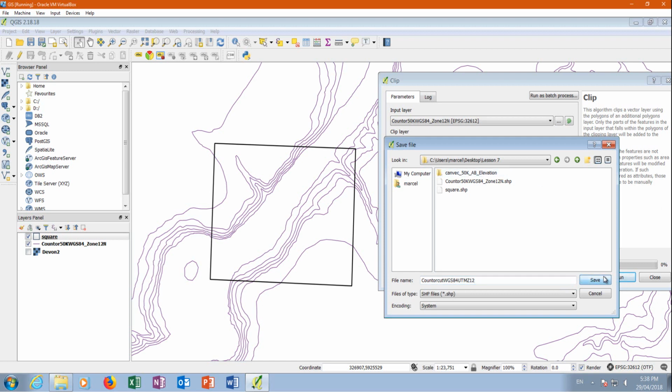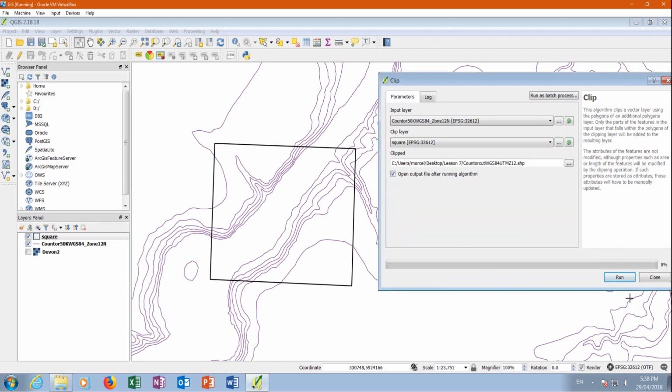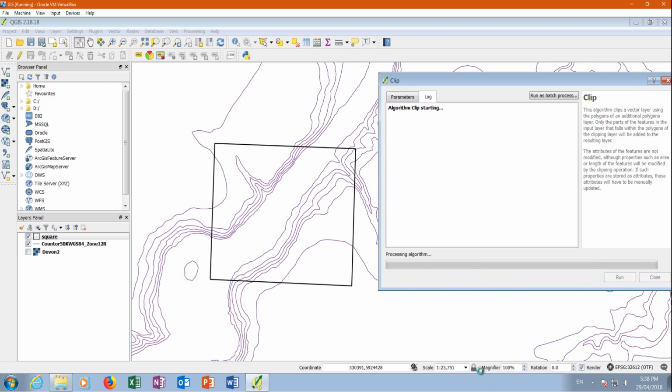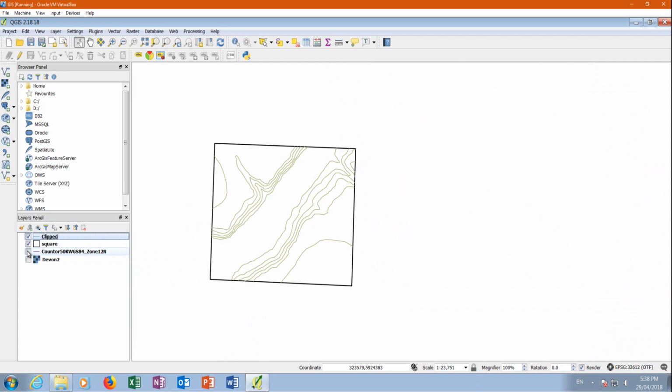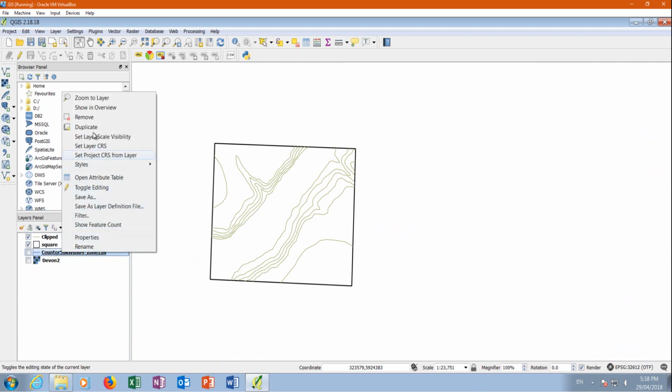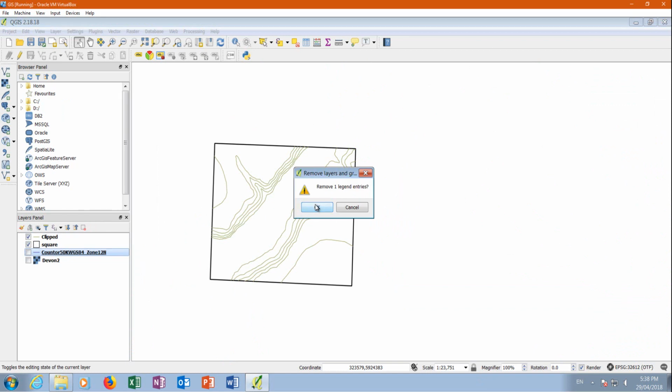Save, and let's run the process. Okay, that's already complete. As you can see, we don't need this one. Remove.